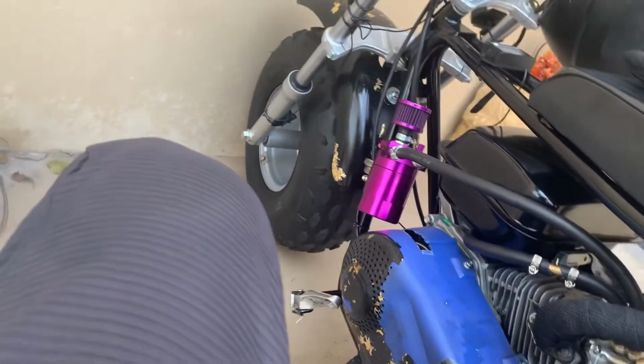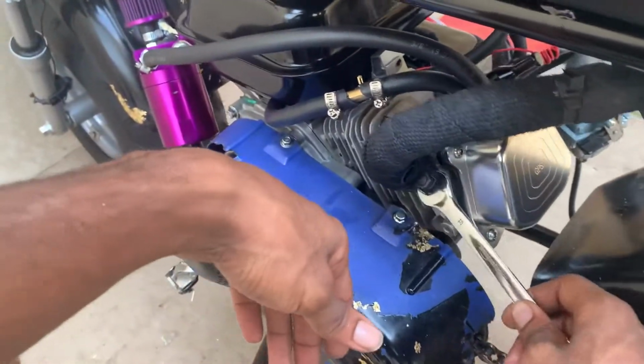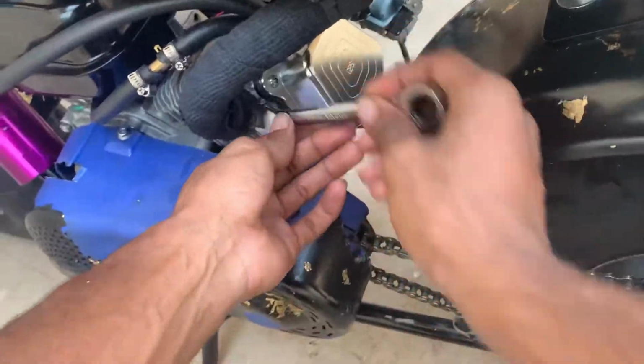Cause the way it is now is not making your boy happy. Like, I can't even stop and let the bike idle now, man. It's horrible. Maybe the fuel pump will help when I go for this next mod, but as of right now, it's not helping your boy. Fuel pump is garbage for me.